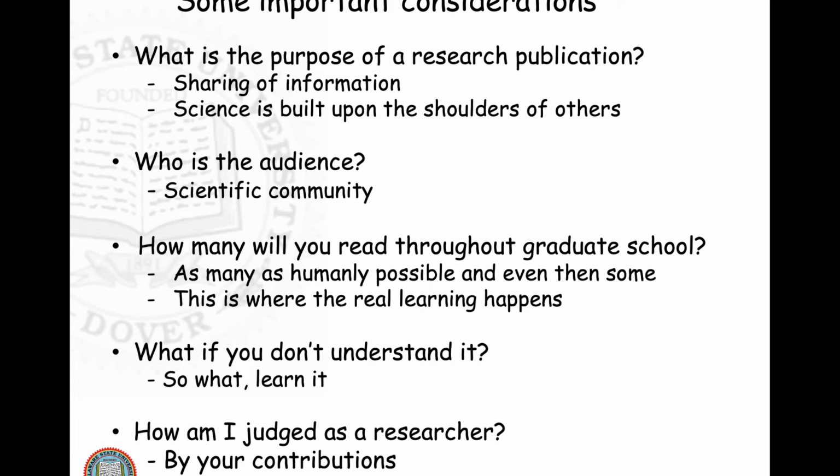Also within a generation, that's how science develops, with people making all sorts of nuanced contributions that build upon the shoulders of other contributions. So the audience is the scientific community, sometimes the engineering community, and as undergrads, you're part of the scientific community, junior members, you might say, and so you're out to go through the research publications to find out interesting applications of software-defined networking. So how many might you read throughout some project, be it graduate school or undergrad? As many as humanly possible, and even then some. And so the real learning happens when you're reading these research publications.